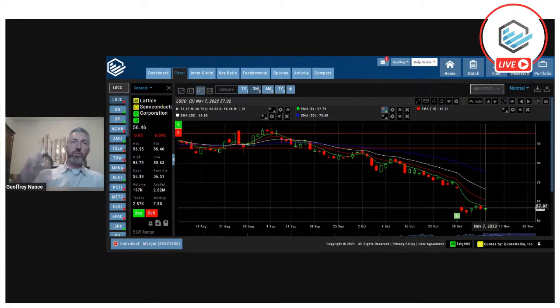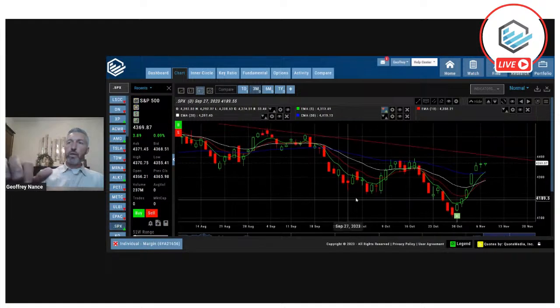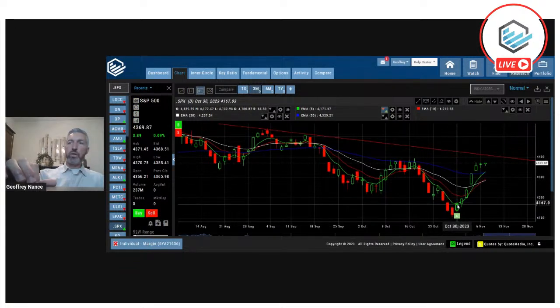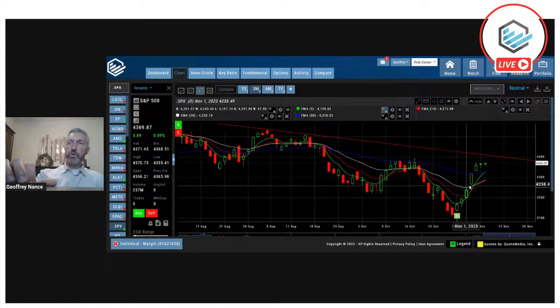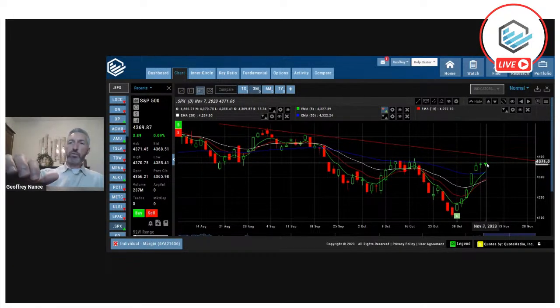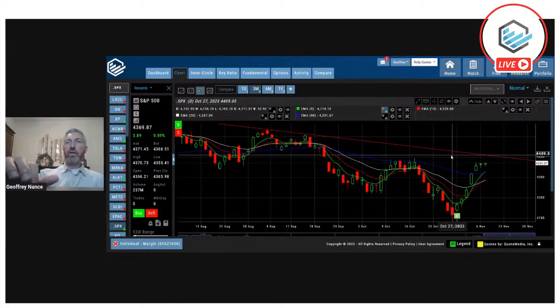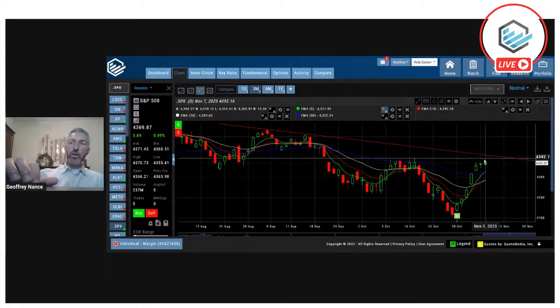For over a week now, we haven't had a single red candlestick on the S&P, as you can see. And as a result of that, look, we're on day 7 here. 1, 2, 3, 4, 5, 6, 7. 7 days of green candlesticks. So at some point you would think, all right, this thing has got to at least start to sell somewhere. Now, is it at this diagonal line? We'll see. But that's what's happening.